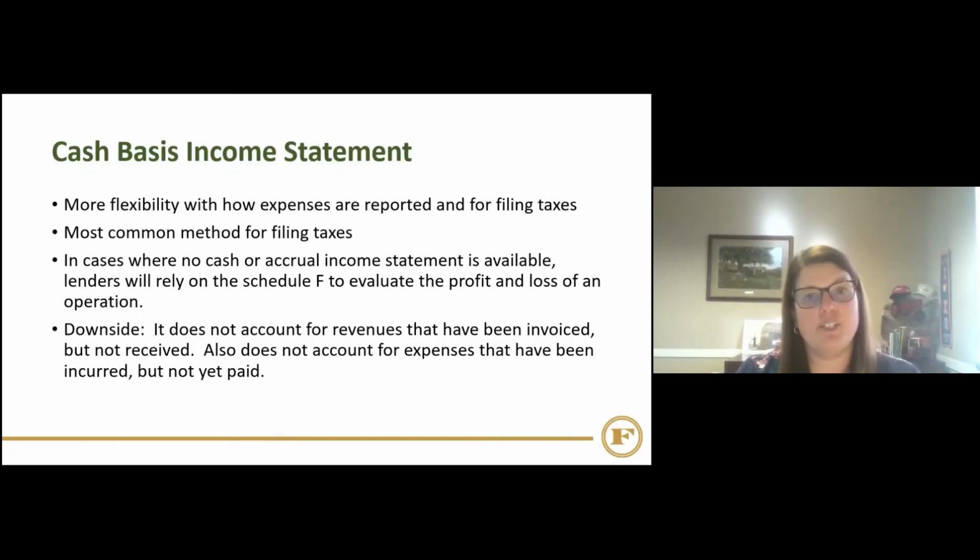I mean, it's basically anything that enters your account and leaves your account. So if you have a checking account that's just for your farm, it's all your debits and all your credits throughout the year. It's anytime cash exchanged hands, not when it was earned or when it was used.